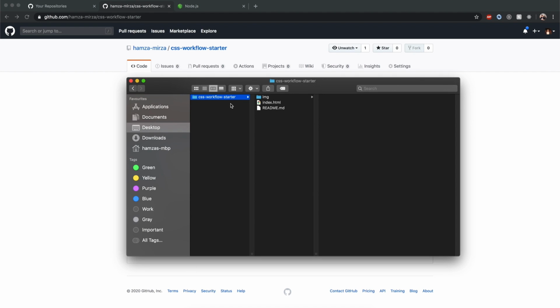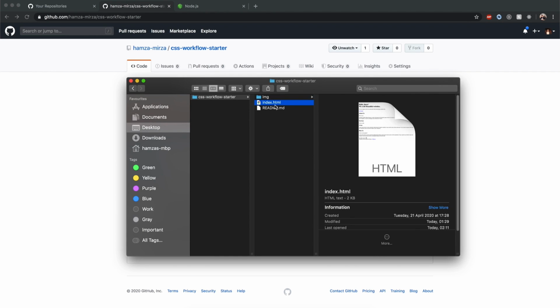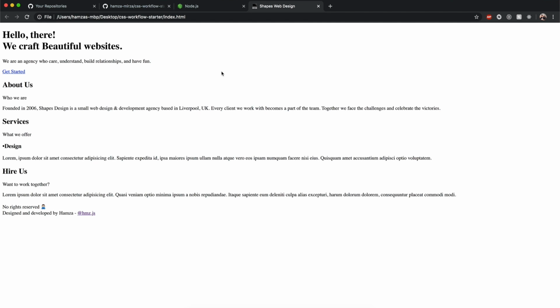There's not much to look at here. It's just a folder that contains the image that we're going to use for the project, and then this index.html file, which just contains the bare bones HTML markup that we need. If I open this file, you can see that it's this disgusting skeleton, but we are going to transform it in the next hour or so.